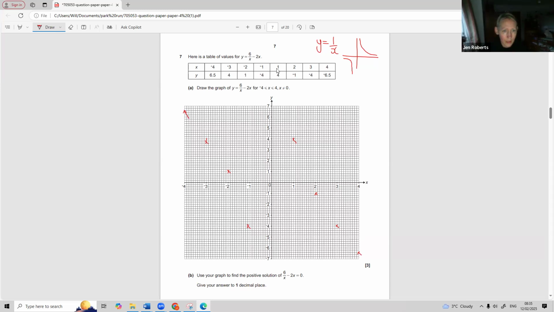I'll try and join this the best I can. It's easier to do with pencil and paper, but something like this is what it should look like. Okay, so as I said, it is easy to draw on paper.